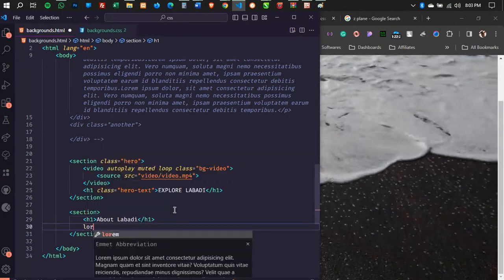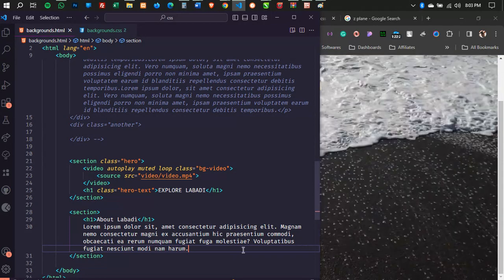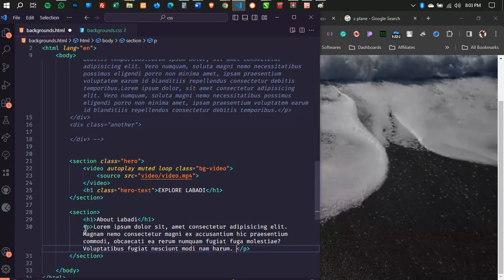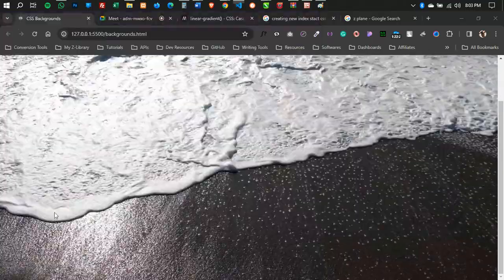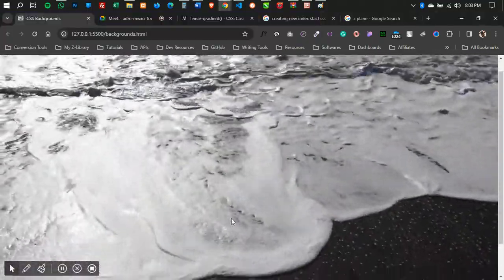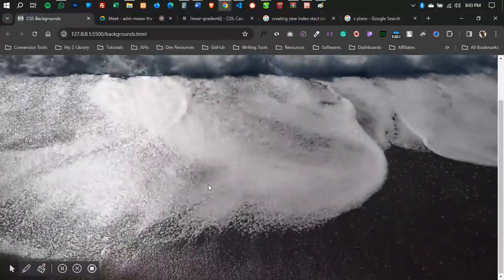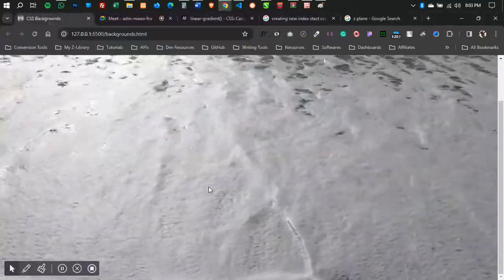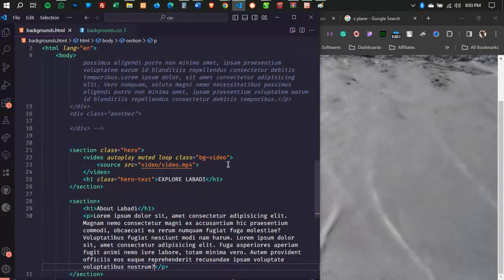Then I can bring Lorem text. Let me put it inside my paragraph. All right, and this is happening because now what is happening? You know, we have taken this out of the normal flow.